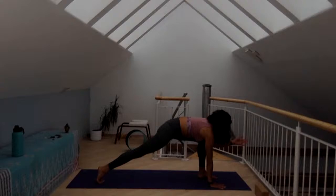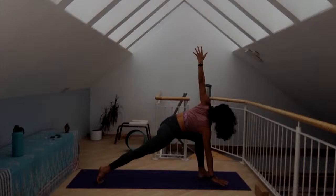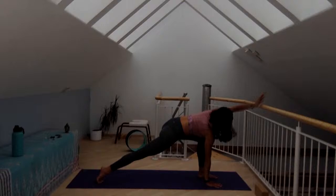Easy twist, left hand back up to the sky, squeeze the shoulder blades back, look at the left thumb. Remember that engagement with the right leg, that helps you to balance. Lift your right hand a little bit off the floor, less easy twist. Breath in here, breath out, hand to floor, left hand forward and then down, nice.